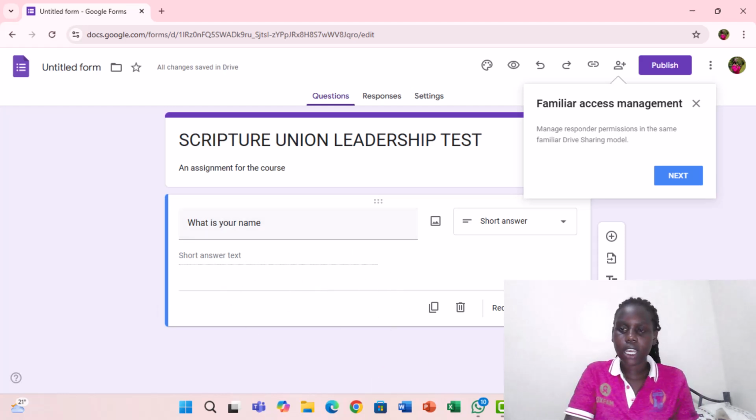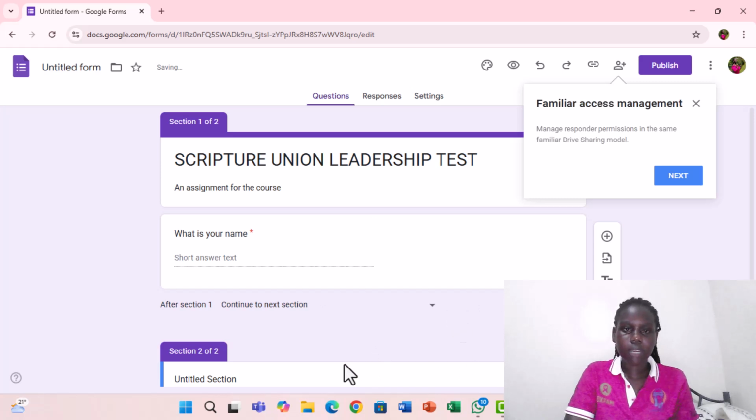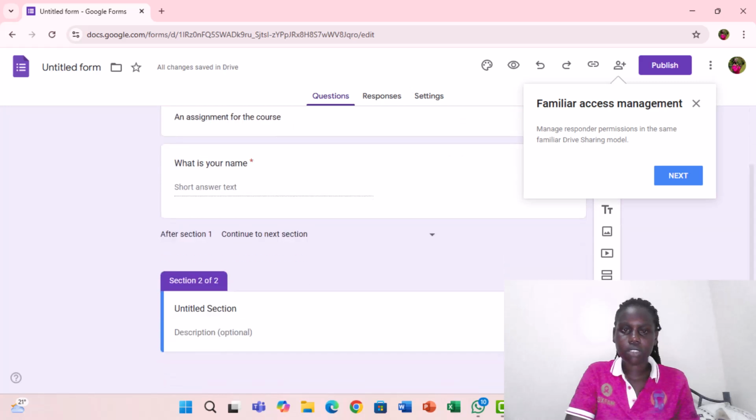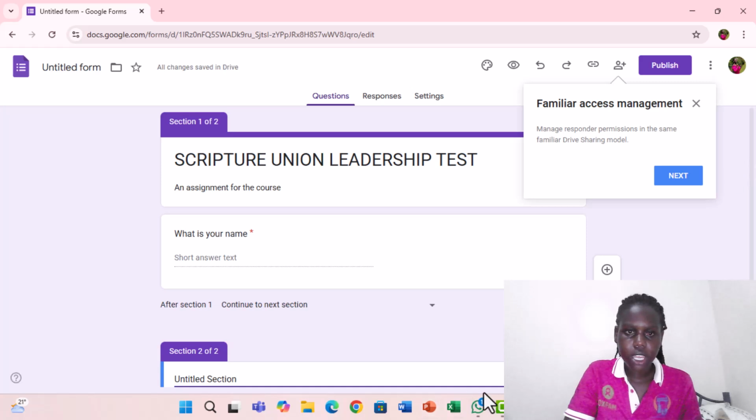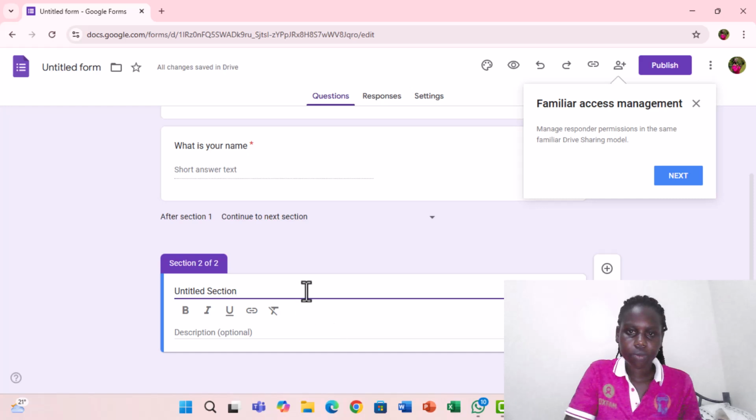So I click here to add a section, and I'm going to the next question. So in the next question, let me see whether I can make it a multiple choice. Yes, add a section.